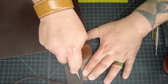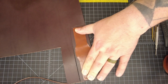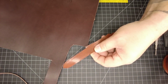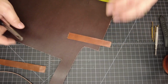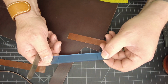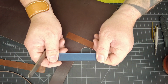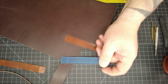Okay, so I'm going to cut this out a bit bigger than my outside piece. And then on the strap portions here, I'm going to kind of do the same thing, except I only want it... See where the lines are here on the template for where to do my skives? I've just got little lines there. Like on the strap, the buckle end, I only want my liner to be as long as in between those lines. And then on my billet end, same thing.